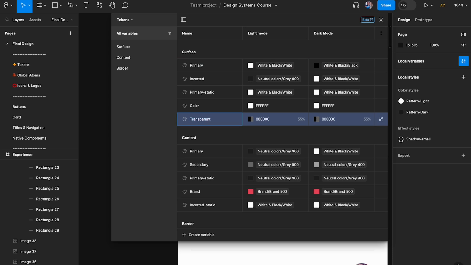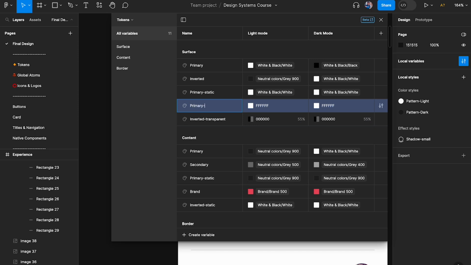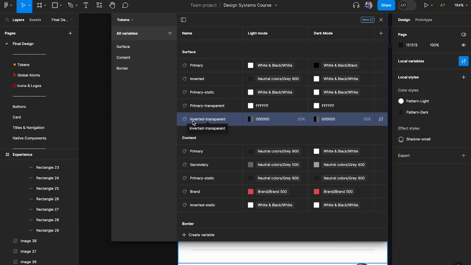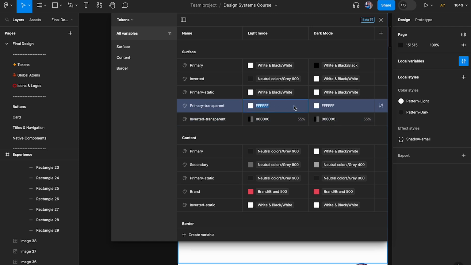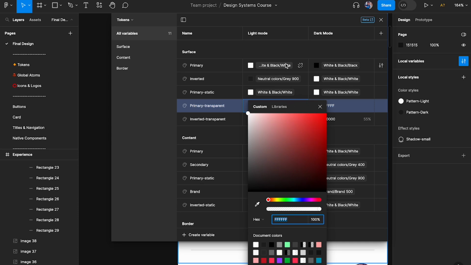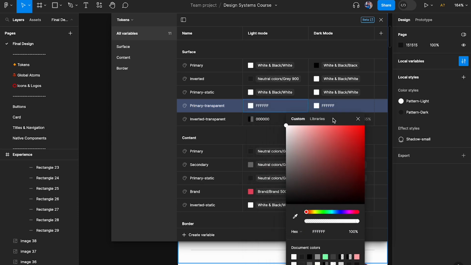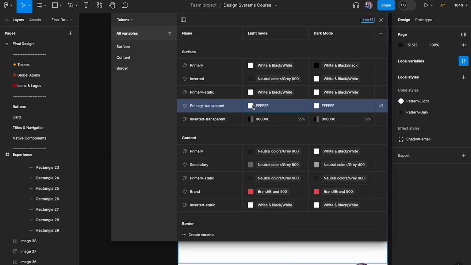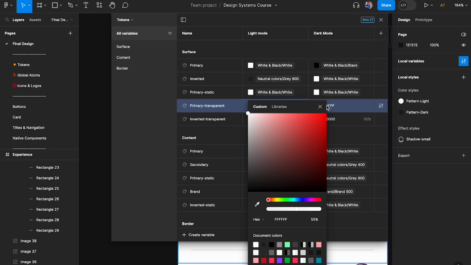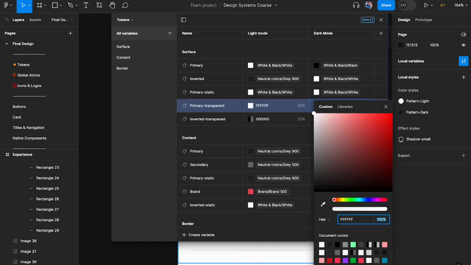So this will eventually become inverted transparent, okay. And this is going to be called primary transparent, right? Hope that makes sense. The reason I'm calling this primary transparent is because I want a white color transparency. So if it is not white, the opposite of white is black. So black becomes inverted and it's still a transparent layer. So I'm going to call it transparent. I'm also going to come here and choose the white color. Of course, I cannot map it to the reference token over here. I actually have to manually enter it. And so I'm going to click on this and then set this also to 55. All right. And here also I'm going to set that to 55.